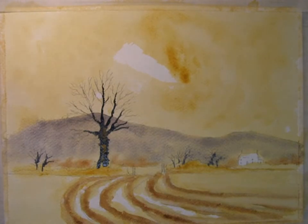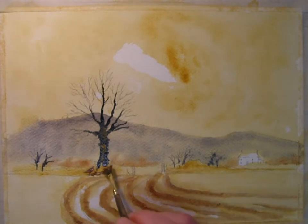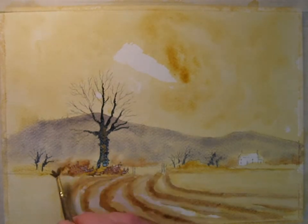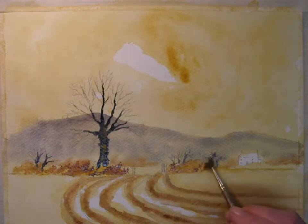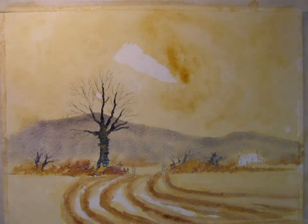And once that is finished, you can at the same time drop some foliage in with an old beaten up brush. Gives the impression of a hawthorn bush or hawthorn bushes. That's a mixture of burnt umber and burnt sienna. Then allow that to dry.